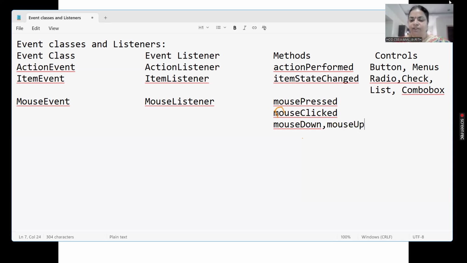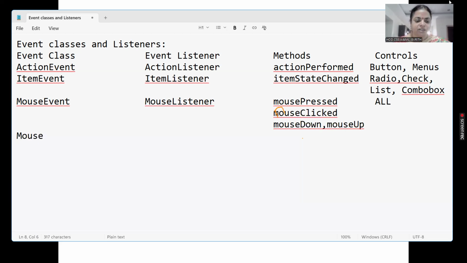Okay, these all are the methods in this mouse event. And this we can use for any type of control. Or we can use it especially for our window based operations. Like apart from the controls, if you are moving a mouse on your window, then if you want to do any actions, then you can do it with the mouse events.